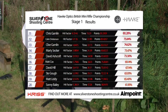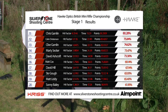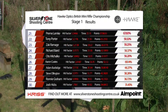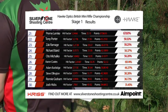It was pretty close between you and Dave Salmons, actually. Well, Chris Gamlin, again at 11th, not so good as expecting. Again, Marty's 2nd and 14th. Marty's very consistent, just in the teens with the occasional top 10 break. And David Ashcroft, 15th. I thought he did better than that in that round. High scores, though. See Chris Gamlin, 80%. I think the only thing that ruined his score there was the light strike at the end. Yes, I think I would add the time.